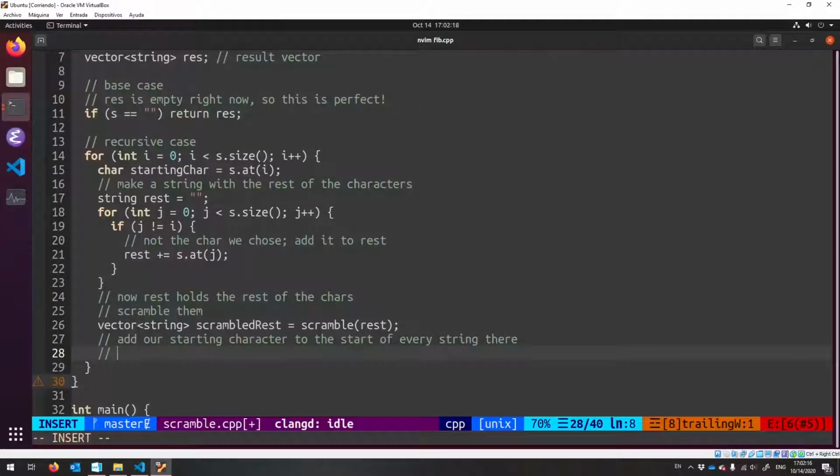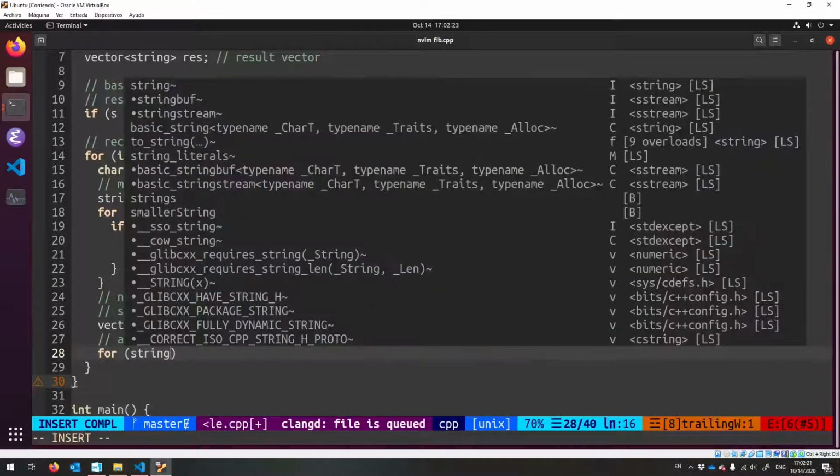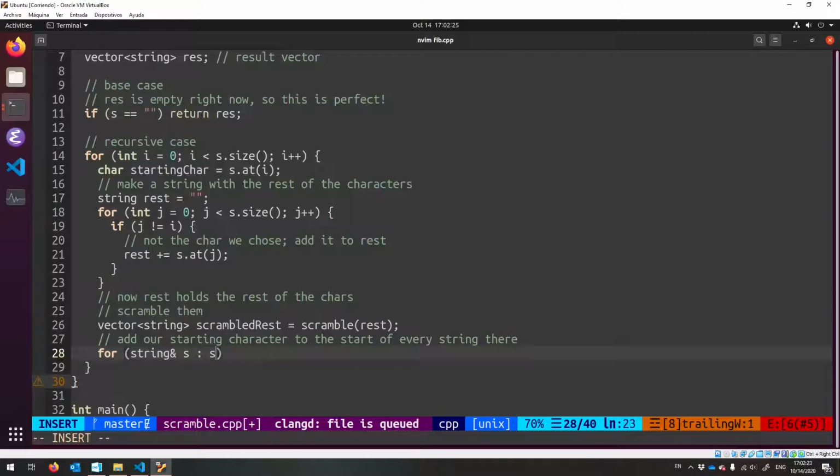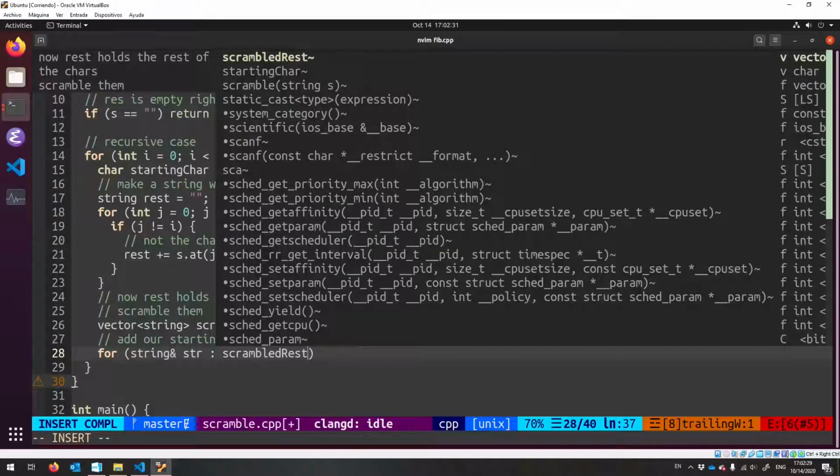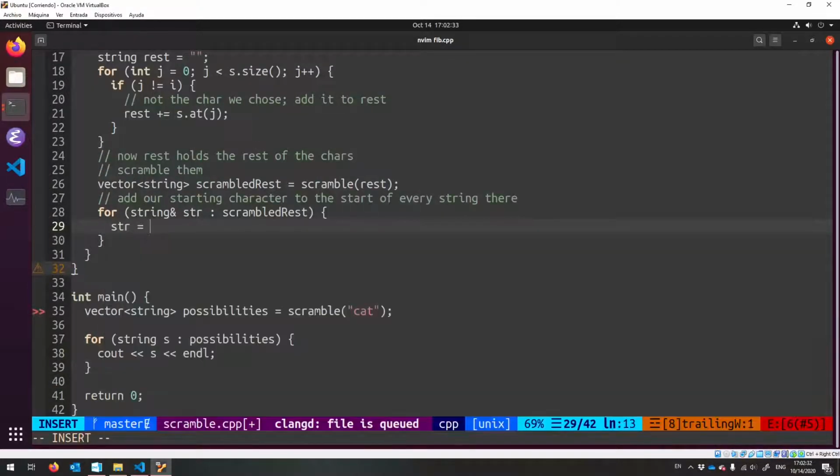Okay? So, let's do this. For string reference, because we want to change it, s in scrambled rest. No. Let's call it str, maybe. Scrambled rest. str equals starting char plus str.